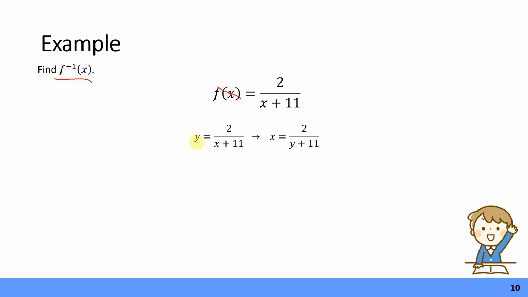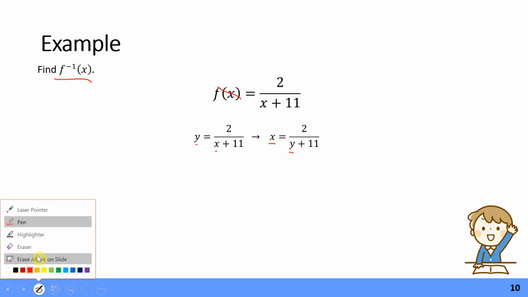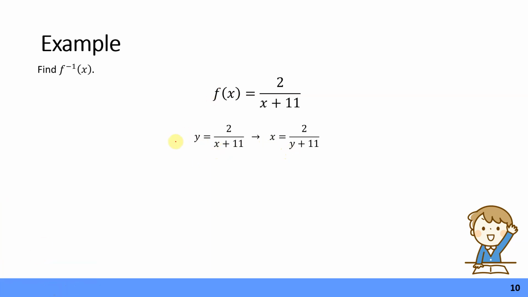Second thing we do is we interchange. So this y is going to now become an x, and this x now becomes a y. Okay, so hopefully we're good up to there. If for some reason you see one of these problems on the test or on an assignment, you don't know what to do, at least do these 2 steps, right? You'll get some points for that. Super easy. You just remember this becomes y, and then we interchange the y and the x.